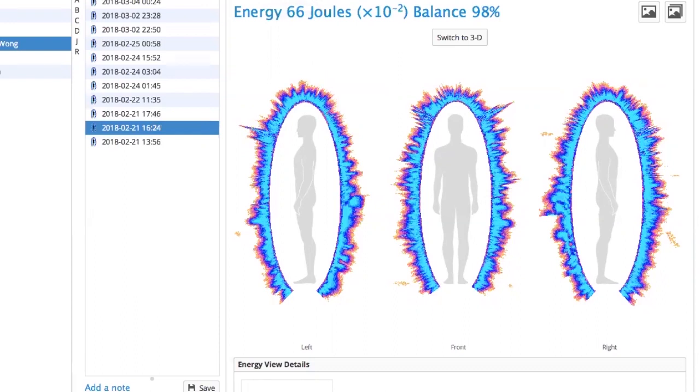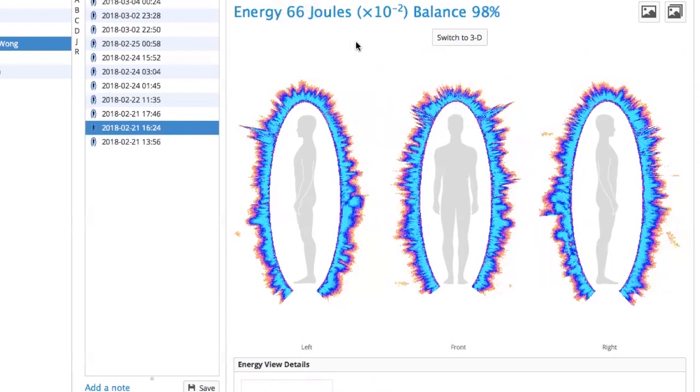Okay, so here you can see an energy field. For example, you can see it's all around the body. There's a left view and a right view. And when there's a spark, that means there is some extra activity there. Ideally, you want something that's very even without too many sparks, and very full.